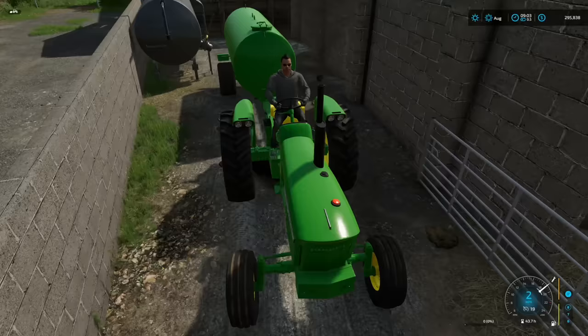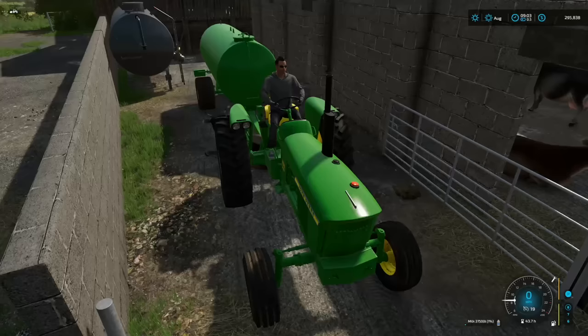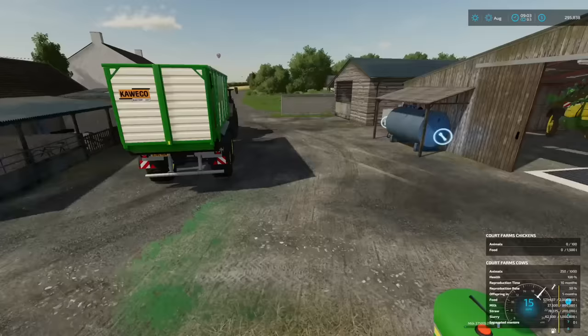Can we collect it here? Yes, we can. I think I moved forward a little bit too much, or that's just all the milk. Oh, that's all the milk. Well, okie dokie. We'll put that there, close that door back up, and keep going.